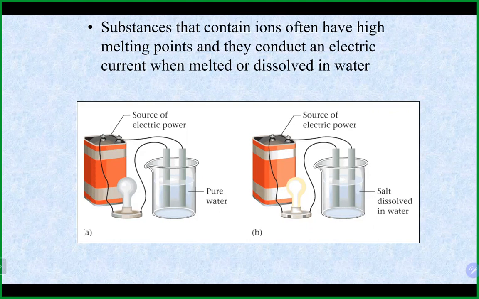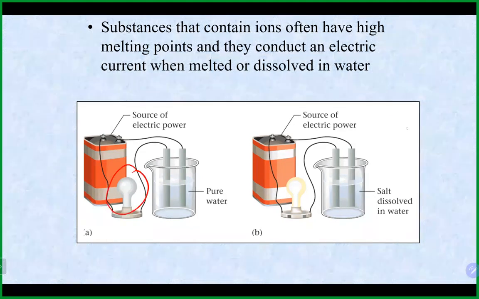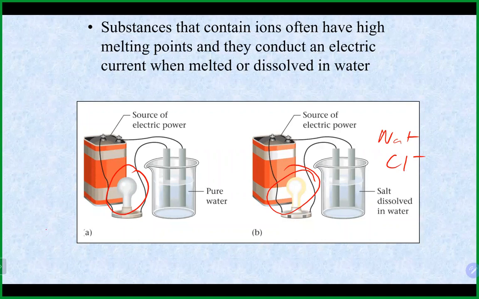As we see here, the light bulb doesn't go on. If you put some salt, which is sodium chloride, the presence of the sodium ions and chloride ions in there will make this conduct electricity really well, and the light bulb will go on really brightly. Again, if you have a weak electrolyte, that's going to be kind of dim, and a non-electrolyte will be like the guy here on the left. It will not go on.